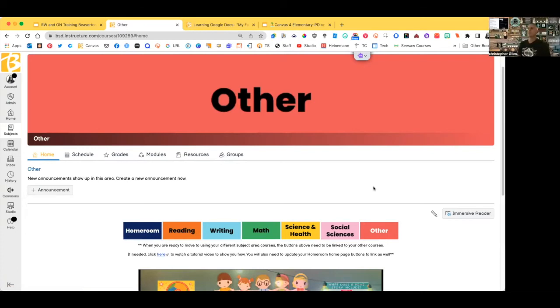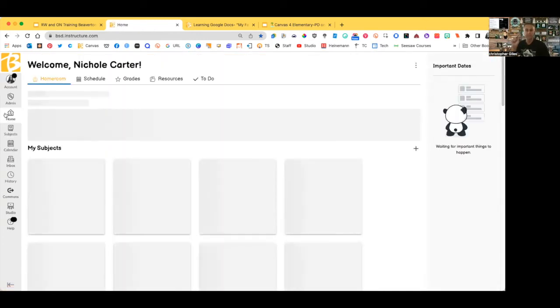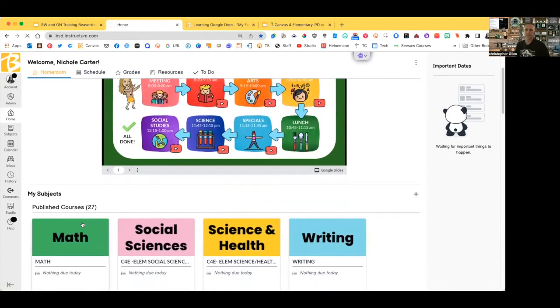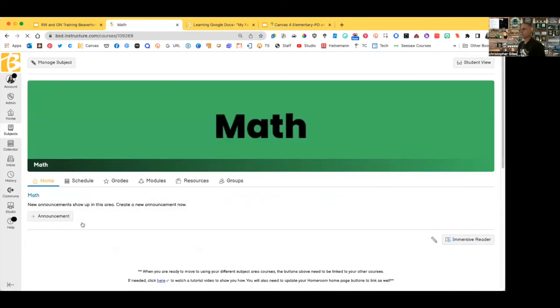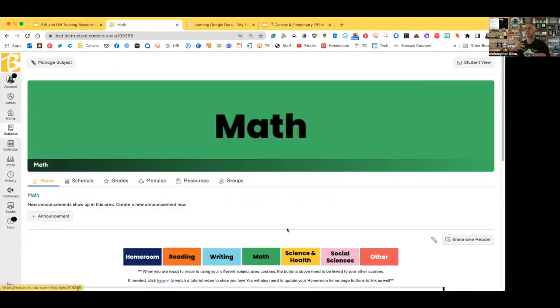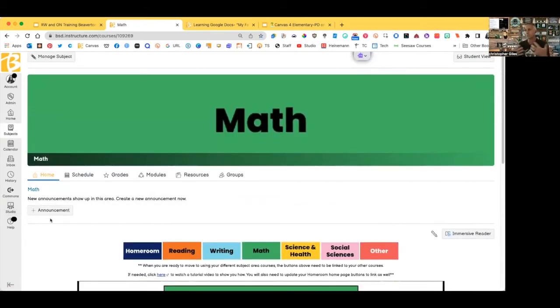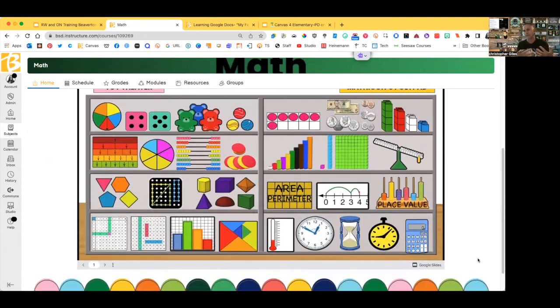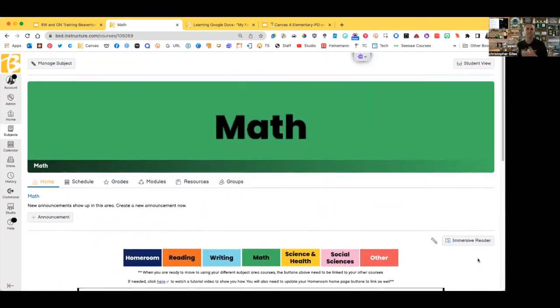I think a big piece potentially too, on every subject you'll see where it says plus announcement. Oh, sorry. So the reason why I bring this up, and Jocelyn, if you're still hanging out with us, because Jocelyn taught at Flex. I'm not going to say don't do it, but if my announcements are driven from my home page, I don't feel like I need to do announcements for science and social studies and all these other courses. I would just essentially ignore that.